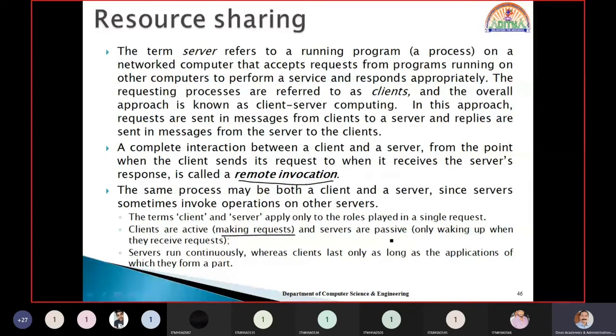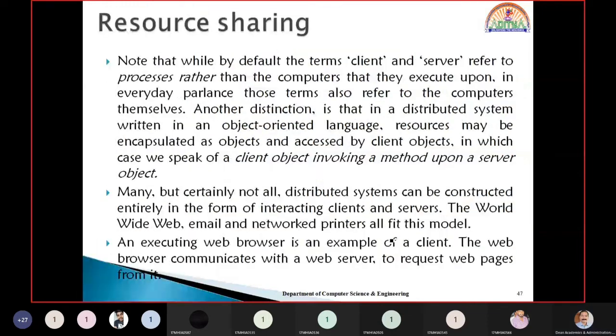The printer will respond by printing the document onto the pages and finally sending a message saying that my job is done. So here I made a request to the printer service, then the print server will be active. Once the job is done and it has responded with a message that the service is completed, the client program is no more there. But the server service is still available.